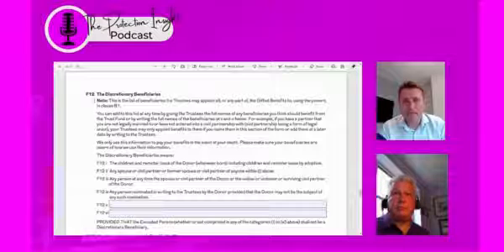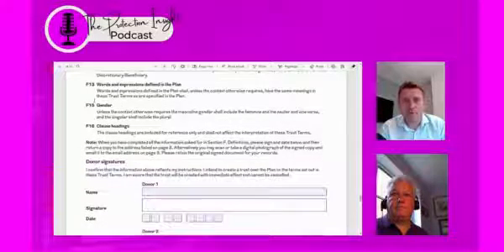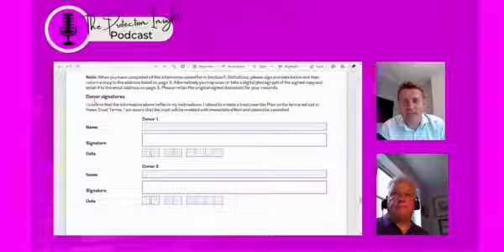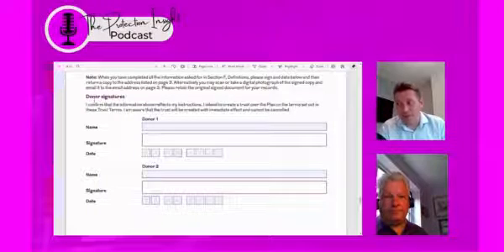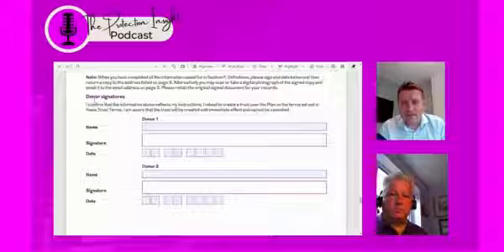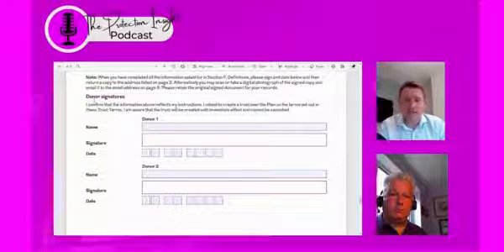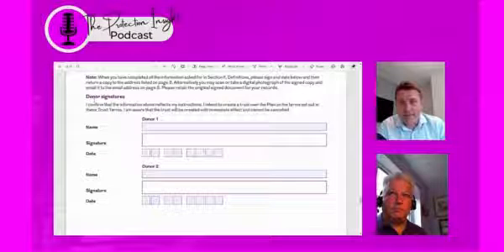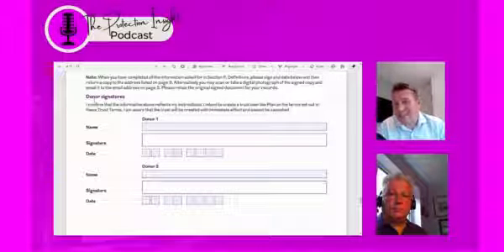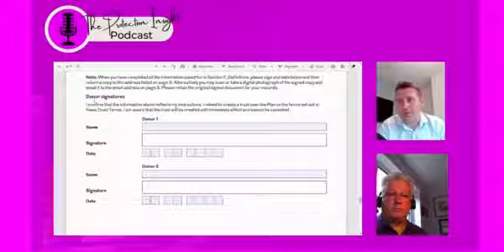Okay, good. And if we move down to the bottom of page number 10, this is where we can capture some donor signatures. Now, the interesting thing here, at the time of recording the podcast, this has just changed, and you'll see this on the Royal London Trust Deeds that you can download from the advisor site at Royal London. Obviously, we pick up the donor name and the signature and the date. You'd expect that, but of course that signature there can be a wet signature, but it can also be a digital signature. That means effectively this whole thing could be done on the computer. It could be done electronically.